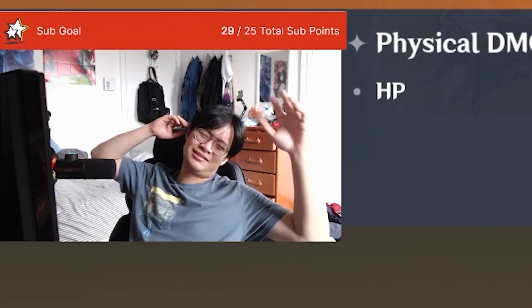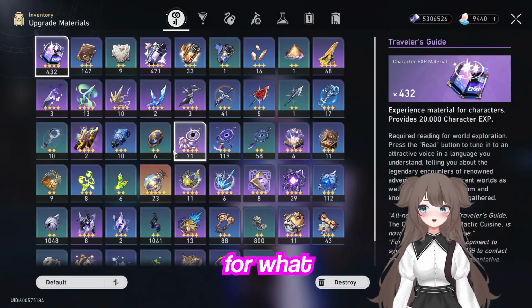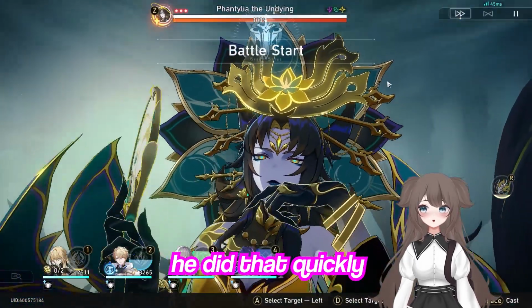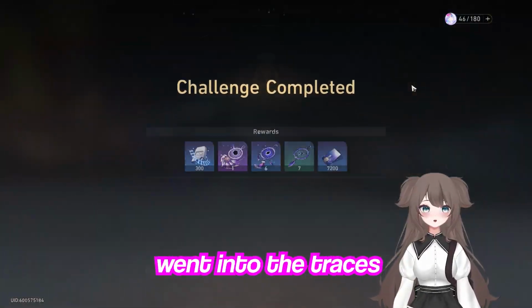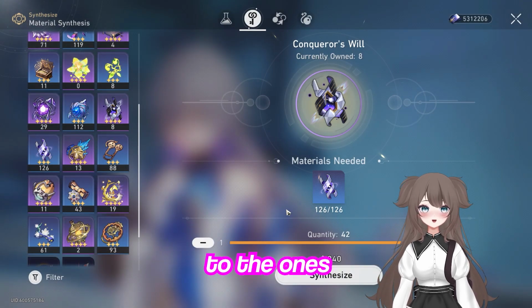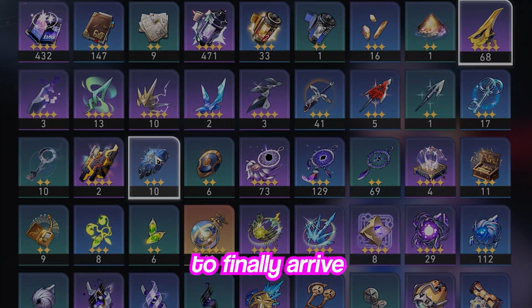After a few hours, it was time to prepare for what Kafka needed. He needed one more weekly boss, so he did it quickly, and the rest of the Trailblaze power went into the traces. He prepared all those pasta-looking thingies to the ones he needed, and then it was just time to wait for Kafka to finally arrive.